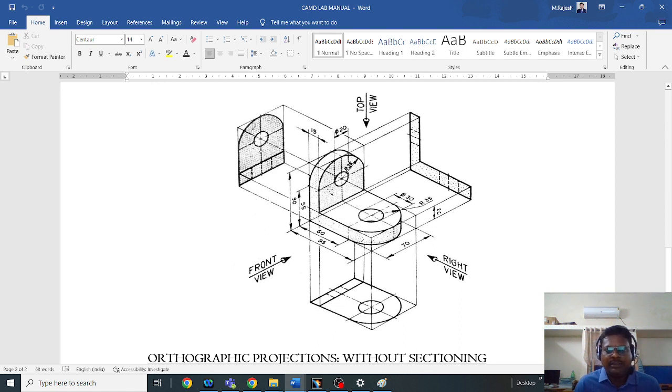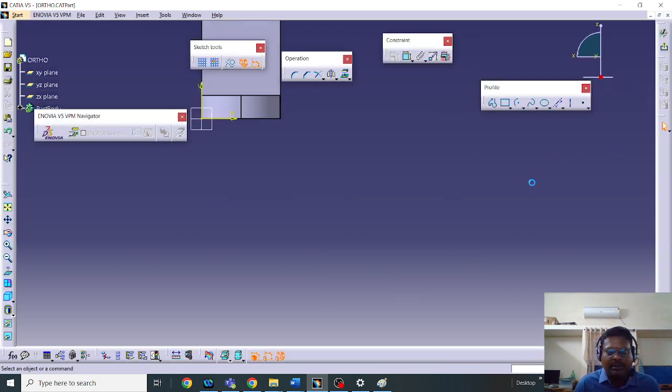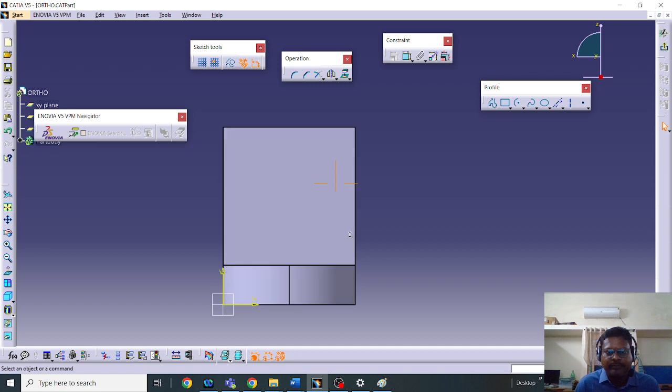Similarly, I need to maintain some distance on the periphery of the surface also. From the bottom to here, it is maintaining some 55 mm distance, and it is a length of 70. So it will be centered again, 35 length. From here to here it will be 35, and from here to here will be 55. So let me maintain that one. On this periphery, I'm going to draw a sketch here. I will just save it.